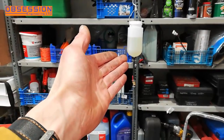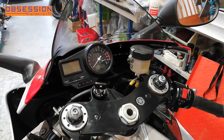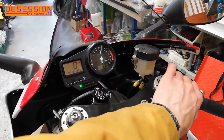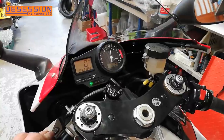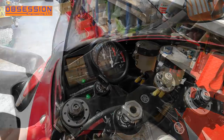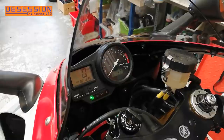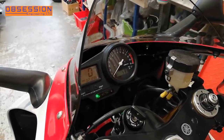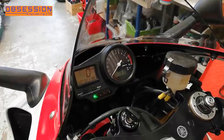So that I can run the bike for a reasonable length of time and get some temperature in it, I have set up this off-bike fuel tank. I've also opened the main front door so that I've got some air flow and I don't gas myself too quickly. The speeder will go a bit mad because it's telling me the fuel tank's disconnected. There we go, we're running. I'm going to have to let it warm up for a little bit just to get a normal reading and get it off choke. Your tick over is sort of 1,300–1,400 RPM which is about right.